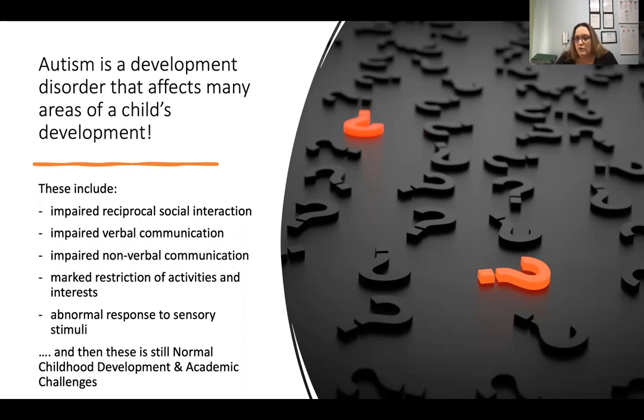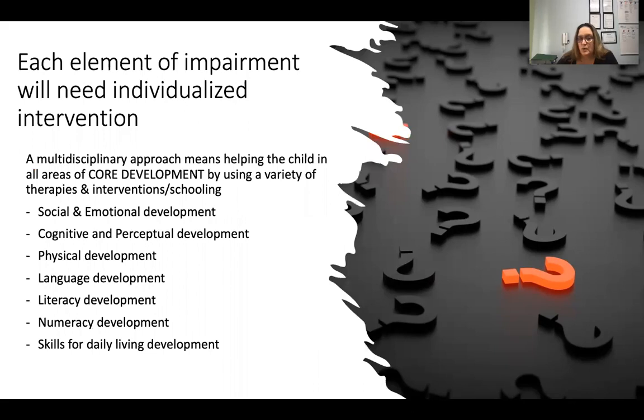But we can't forget that the child, even though these are elements that they struggle with, needs to also still learn. They still need to learn normal childhood development. They've still got to go through all those milestones. The 2-year-old has to be able to button their shirts and point, and in order to one day hold a pen properly, you kind of need to be able to point at certain things, and there's a whole lot of early childhood development elements that we need to consider.